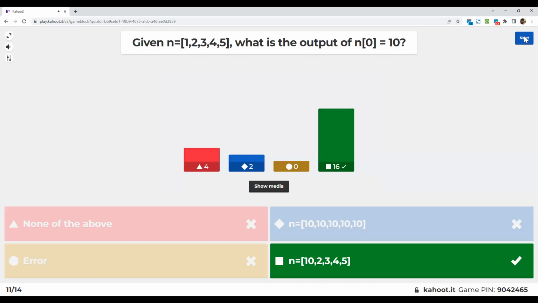Yes, here again, n is a list. And when you say n[0], we are referring to the first item, and it's an assignment. You are assigning 10 to the first item. So the updated one should be n: first item is 10, the others remain the same, 2, 3, 4, 5, and so on. In a list, you can change this. In a tuple, you cannot. So this is a list, so in a list you can modify.